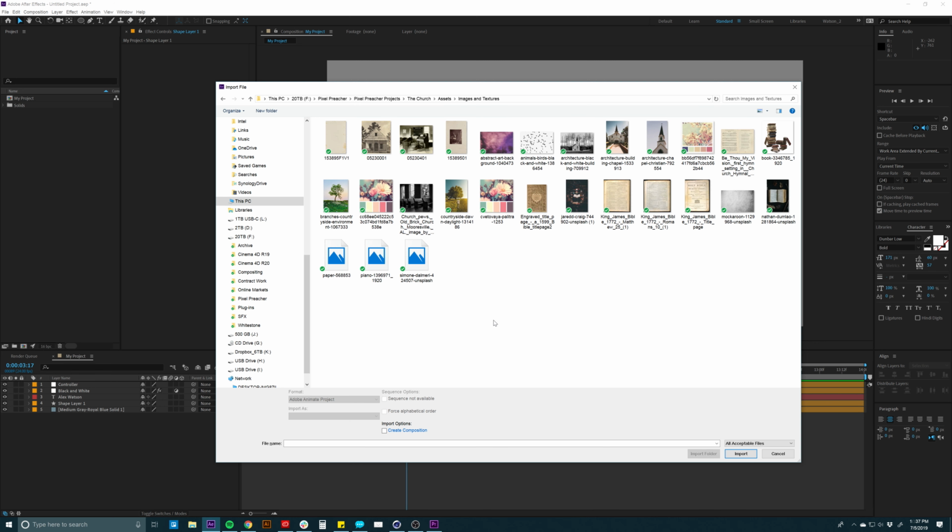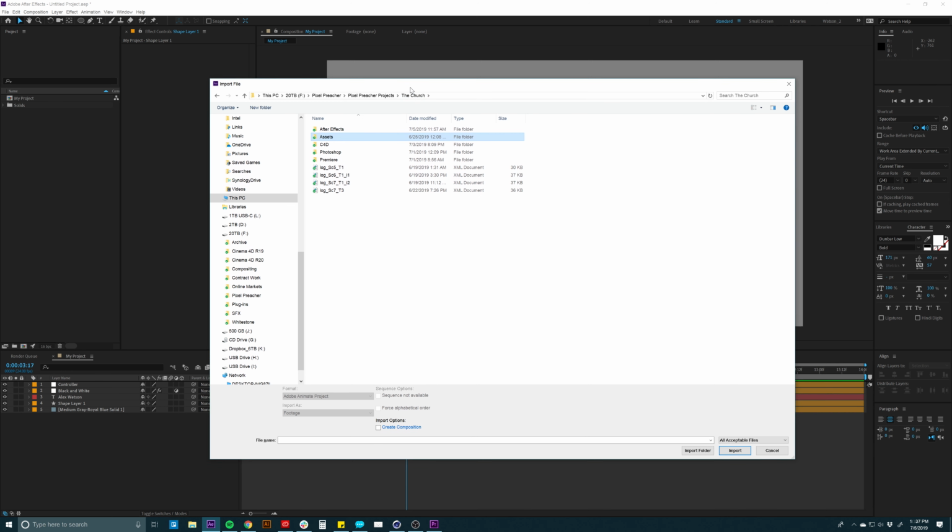So I'm going to find the files that I've saved, and I do recommend that if you're building a project that's going to contain different layers, you want to make sure you keep all those in one folder. You don't want to have those spread out all across your computer. Try to keep everything in a central location for your project. So for me, if I'm working on a project like this, I want to make a folder where I'm keeping all of my textures and things. I'm keeping my After Effects project. I'm keeping my Photoshop file, all that together inside of this project.